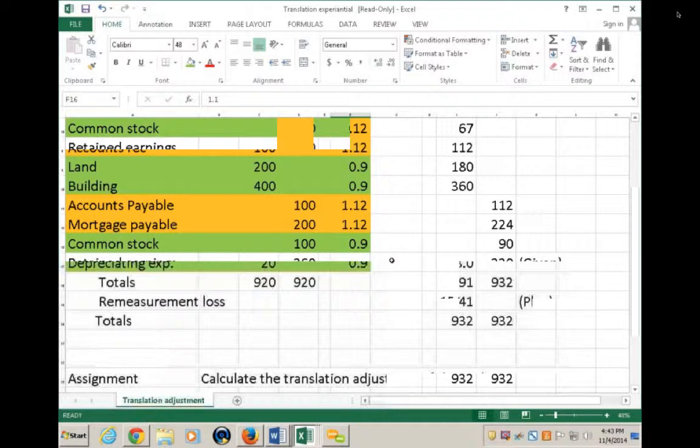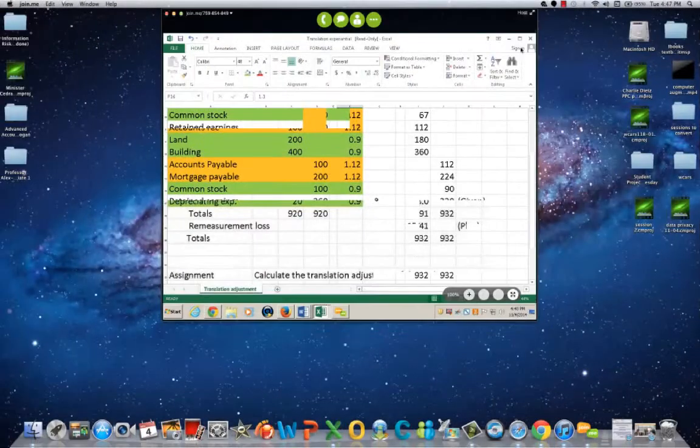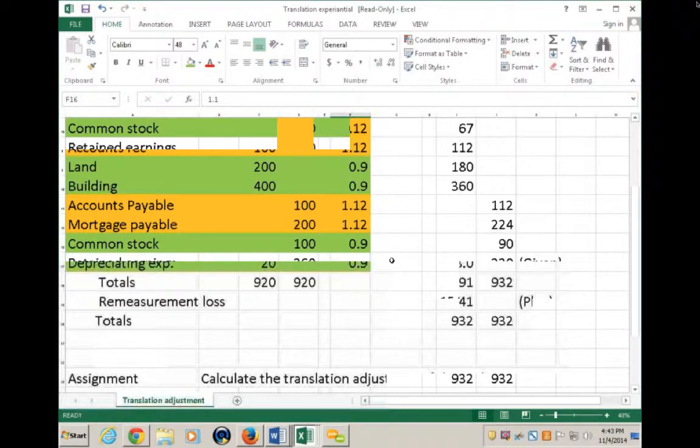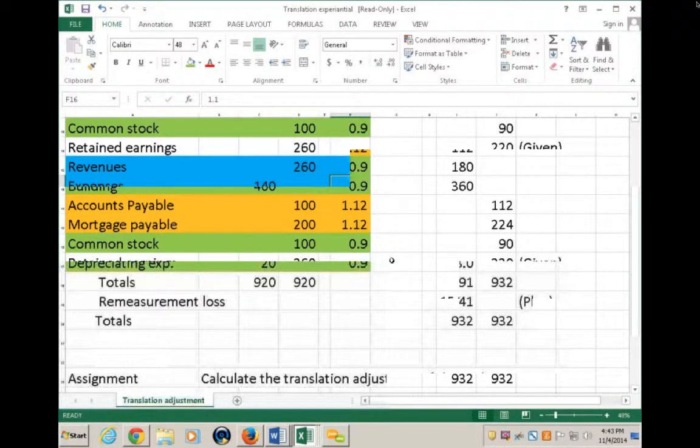So we're going to go over homework now. Westmore Ltd is a British subsidiary of a U.S. company. Westmore's functional currency is the pound. The following exchange rates were in effect during 2013. Westmore reported sales of 1.5 million during 2013. What amount would have been included for the subsidiary in calculating consolidated sales?